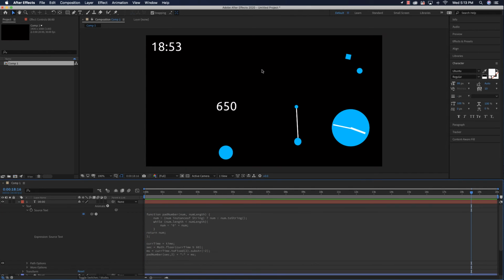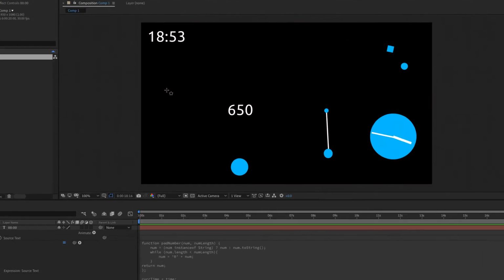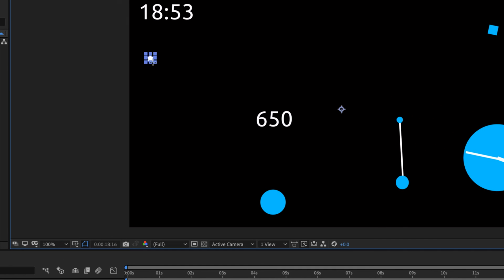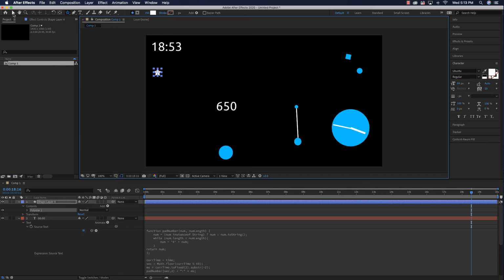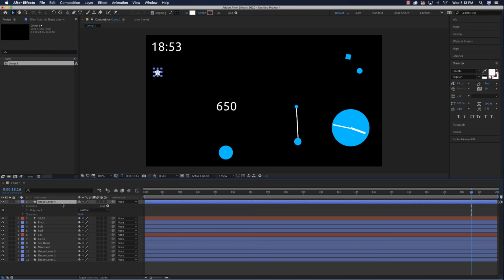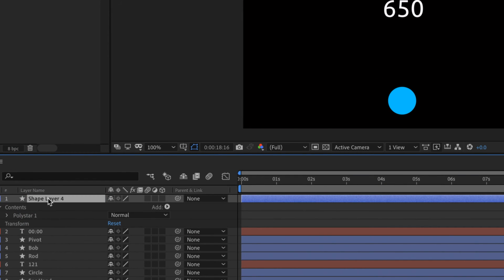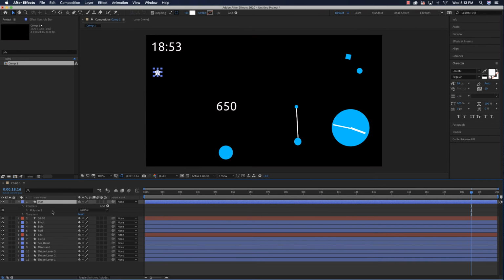All right, so now I'm going to show you how the wiggle expression works. Basically, the wiggle expression is going to allow you to generate random movements, random opacity, random all sorts of stuff. So let's go and make some twinkle stars, something like that. So I went and drew a star inside of here, and I am going to name it star.